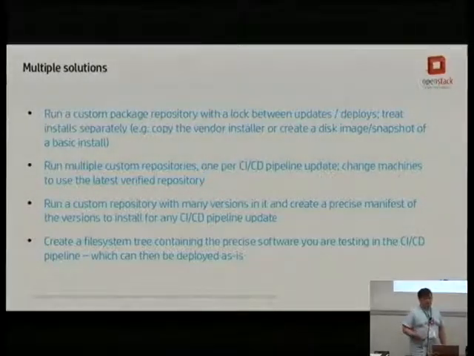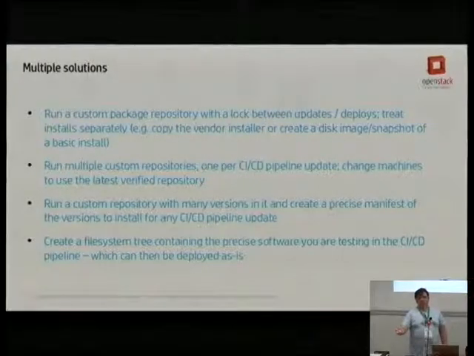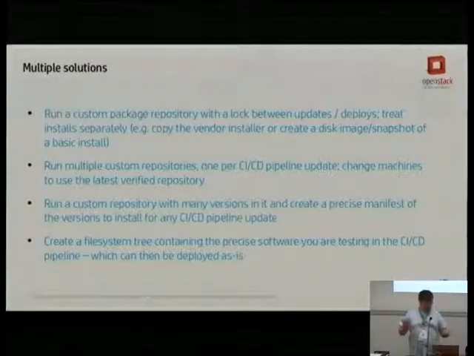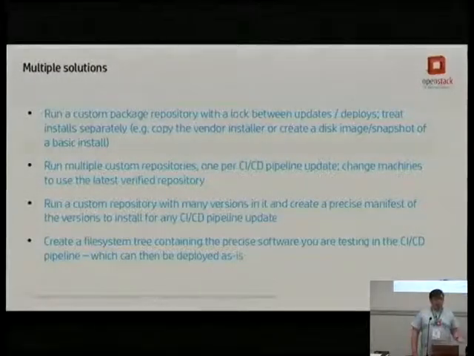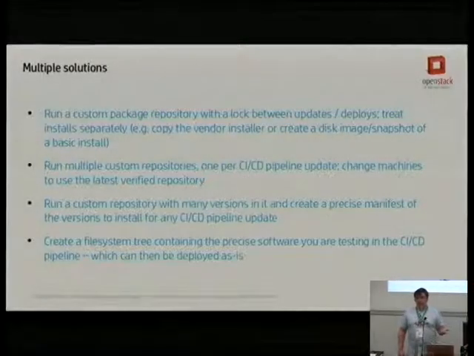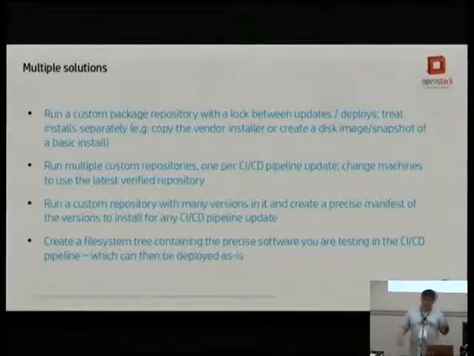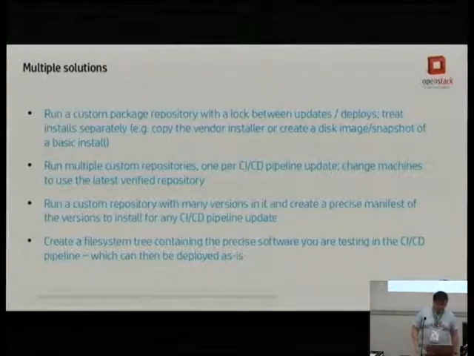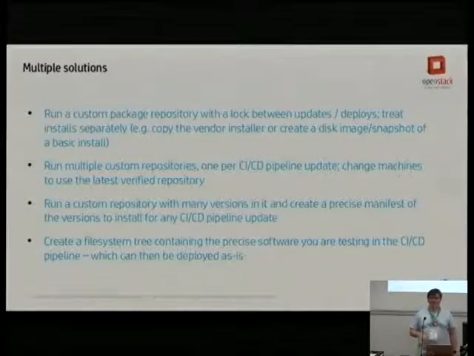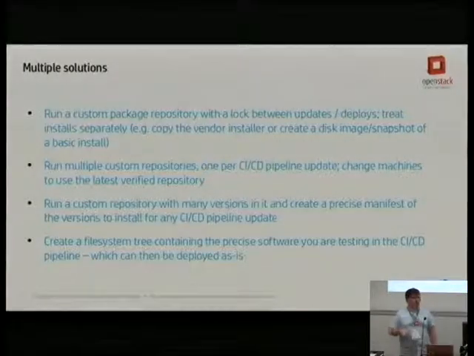You can run lots of different custom repositories. Every machine change you'd go to Chef or Puppet and you'd say, please add this repository as a source for packages, then update all your packages, then do the config changes that are associated. You could put all of your different software into one big repository and use version locking. So list every single version of every single package and just update them in a config file as you go through. And that could be automated. But our general feeling is this isn't sustainable. It's not good engineering. We're keeping an abstraction layer that doesn't fit what we need.